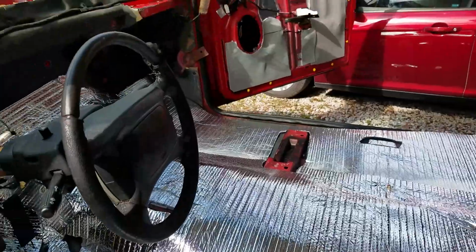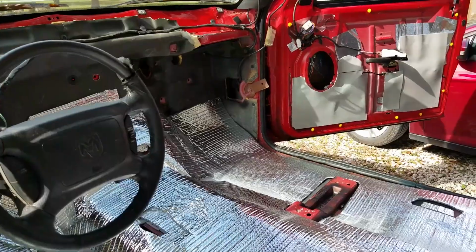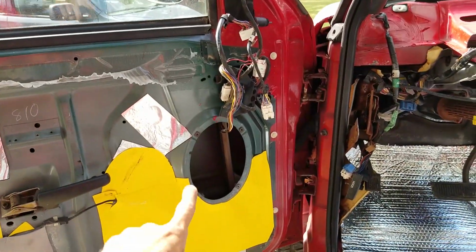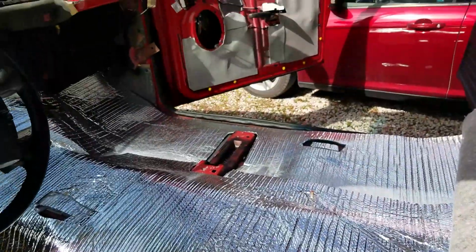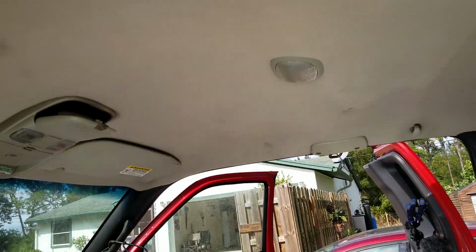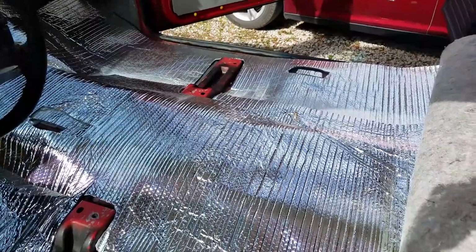I got to wait because I got to put that AC back in. Those parts won't be here till tomorrow. I will be lining the doors with this also, just to help. And then when I get to the ceiling, I'll be doing the ceiling with that also. All right, guys. Well, see you in a little bit.